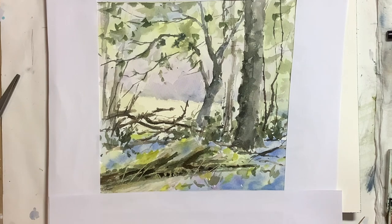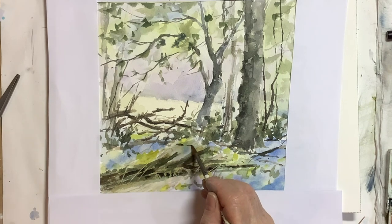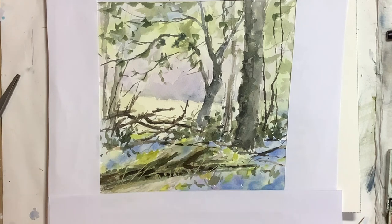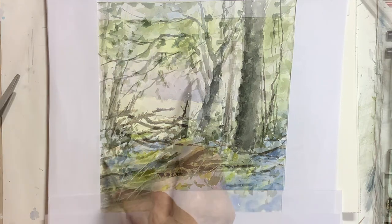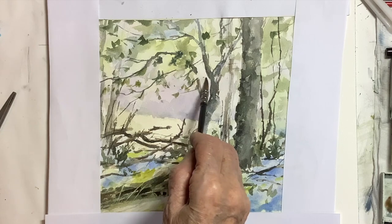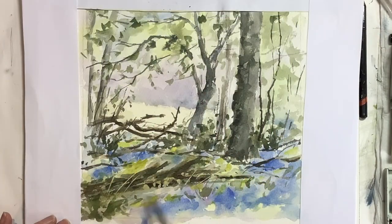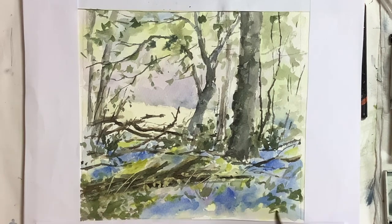I let that painting settle down in the foreground. I knew I had to make some more changes, but I put some extra details in, a few more little twigs in the grass, and I also added a few more leaves on the tree, and I brought one or two down over that background area. I continued to work around the foreground area here. I didn't want to fill too much in with the foliage. I might have overdone it, maybe a little bit.